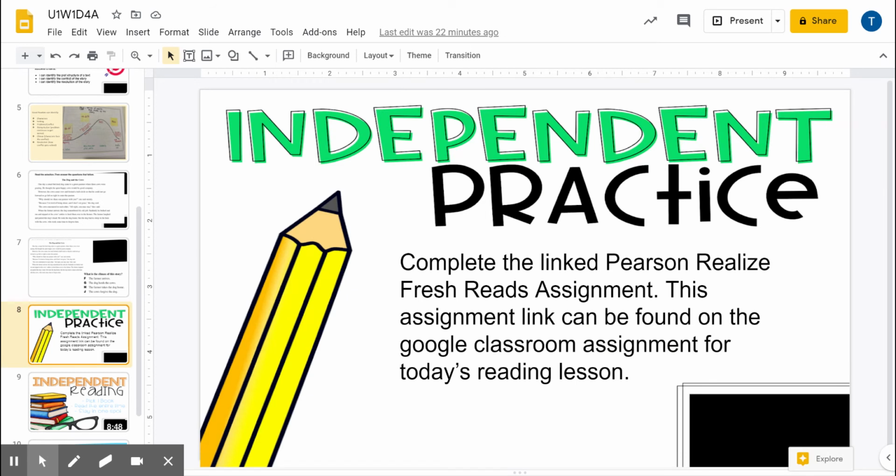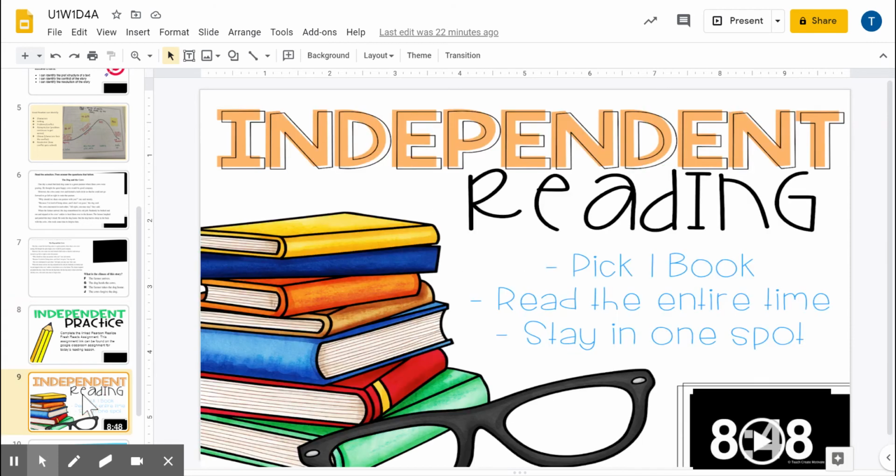a Fresh Reads assignment. While you are reading it, although it is not in front of you and you cannot physically annotate it with a pencil or a pen like we would if we had a printed copy of this story, I want you to take the same steps in thinking about the story elements or literary elements while you are reading it, to help prepare you to answer the questions that are attached. Remember that you are going to read for 30 minutes and log.